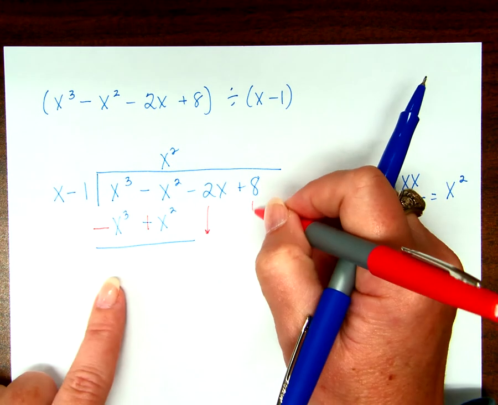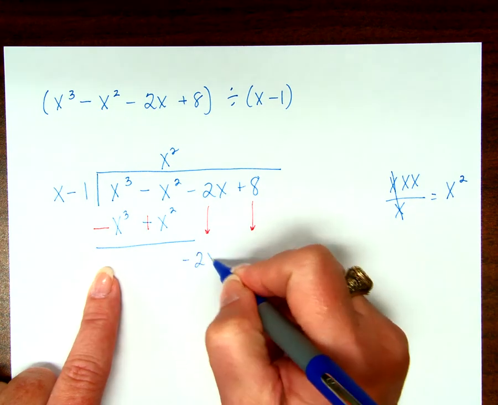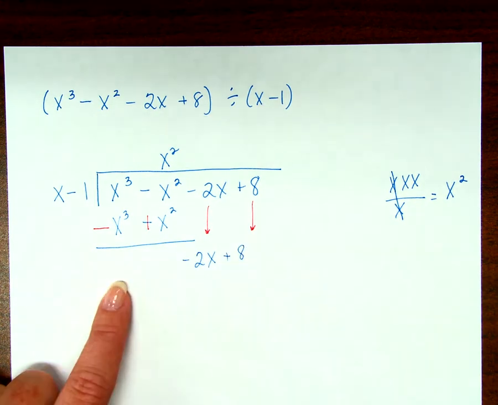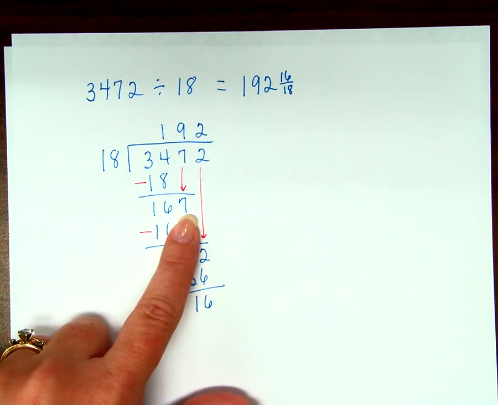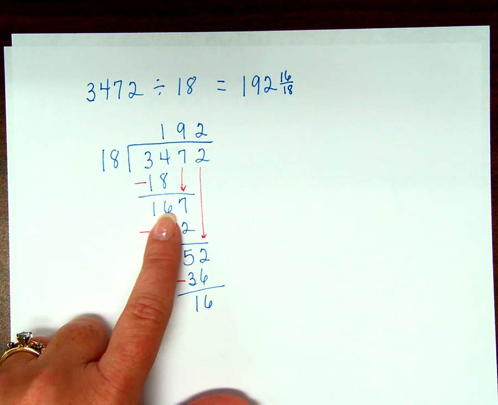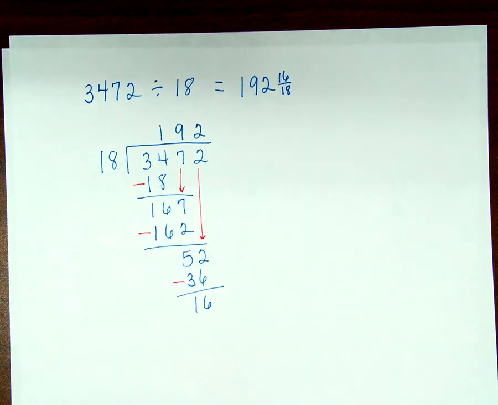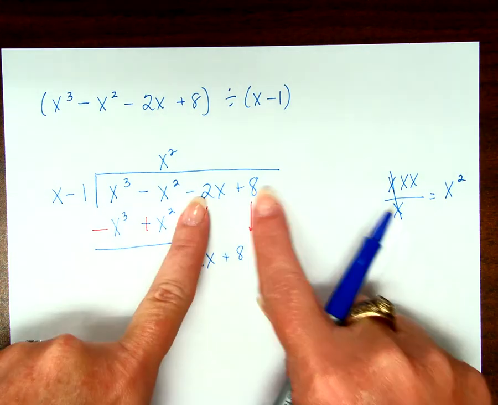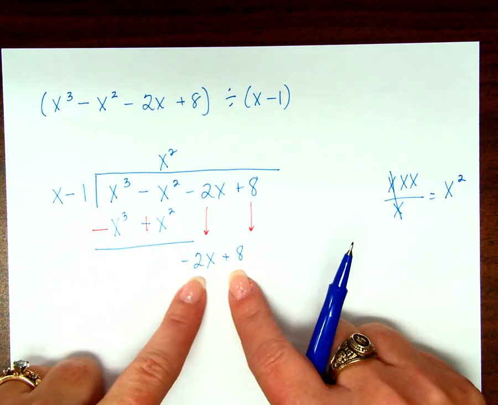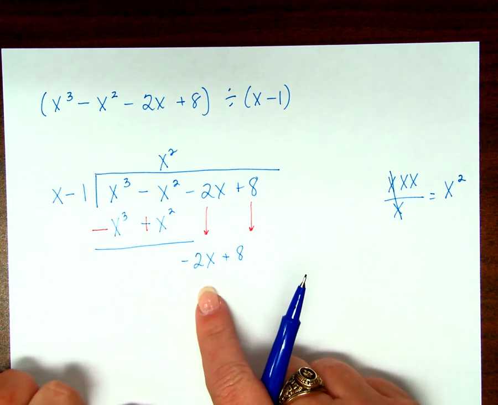So here's what I want to do. I want to bring all of the rest of it down, no matter what's there, because I'm going to need it eventually, right? I didn't bring the rest of it down here because it would have been distracting to have 1,672 when I just needed 167, right? Here, because of how we're doing this, I want all of the rest of it down. Got it? Now I start over.